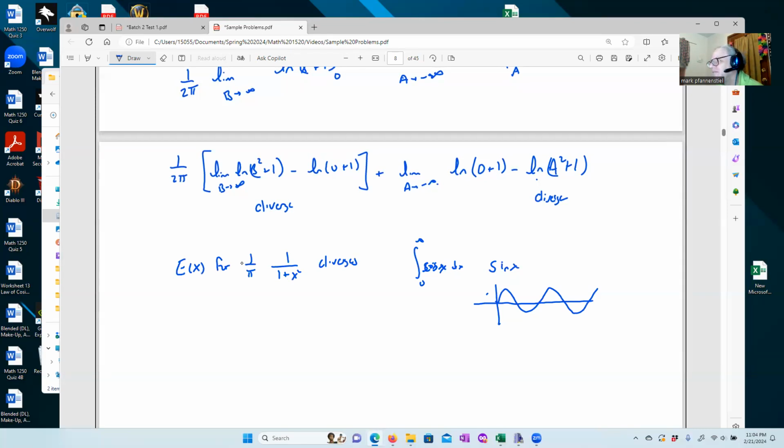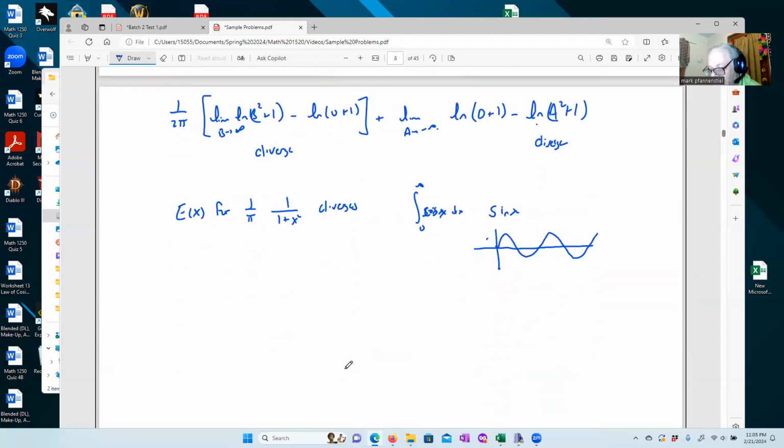Because this diverges, you're going to get a very similar kind of result for standard deviation and moment and skew and everything else. So it's kind of a neat distribution in that it is a probability distribution, but it doesn't have a mean because the mean diverges. You don't get to do that. So it doesn't have a mean. We don't really know what that's going to be. Okay, so we can go ahead and look at that. So that's another flavor of problem.